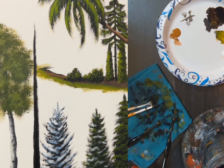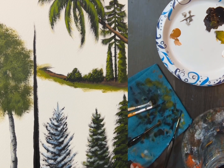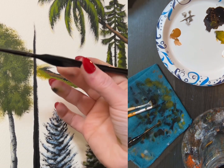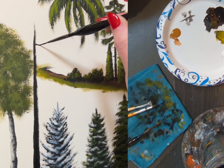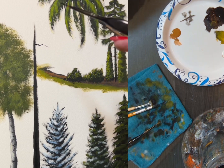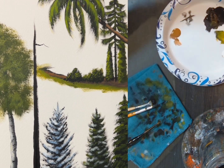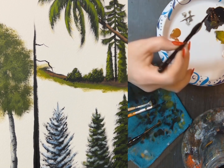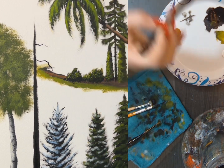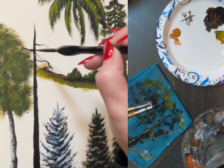I'm going to grab some water, wipe off the excess paint, dip it, make sure there's no like big drops, and then I'm going to hold my brush really loosely, okay, and then I'm just gonna like very loosely just throw some branches on here. Oh gosh, that's too much paint. Make some of them go up and down.